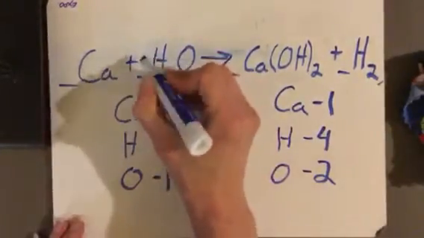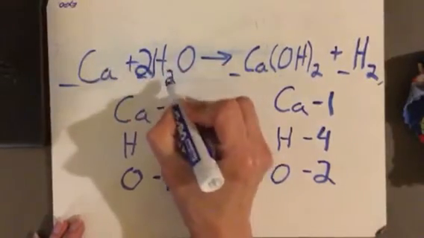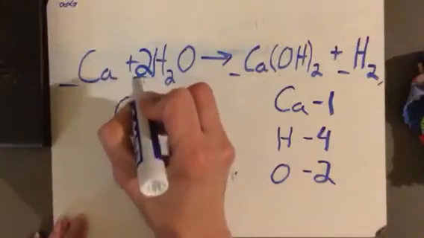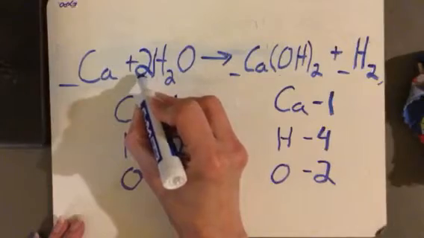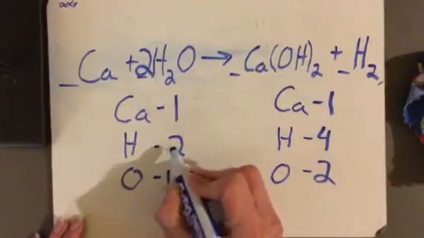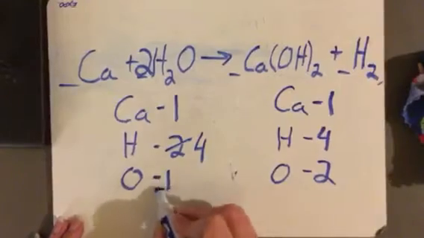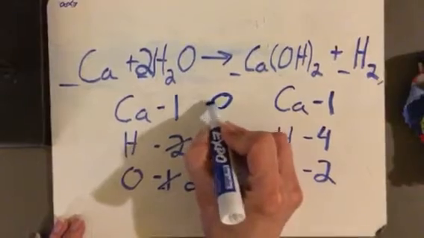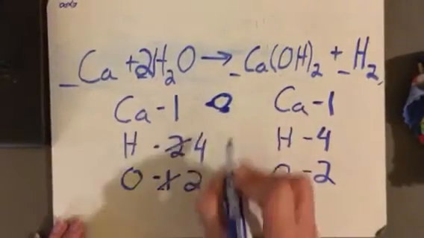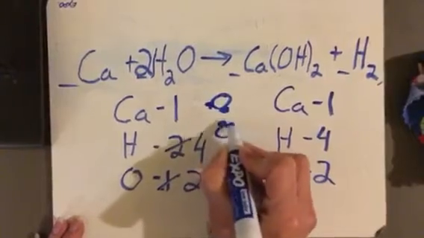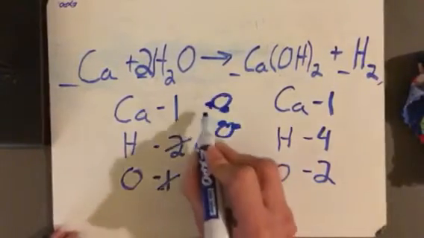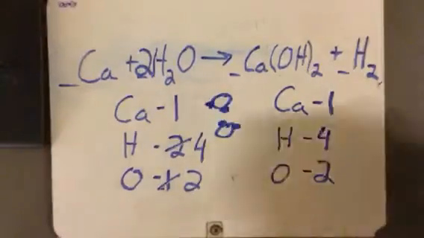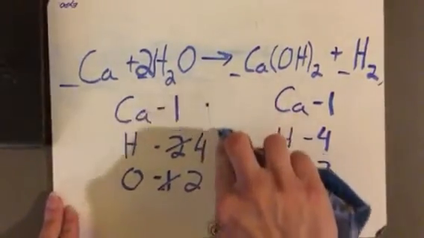We said we needed to multiply this by 2, so I'm going to put a 2 way out here in front. I cannot change this 2. I cannot change this 1. I can't put any numbers in the middle here. The only place I can put anything is right there. So now, if I have 2 water molecules, that means I have 4 hydrogen atoms and 2 oxygen atoms. And if you need that drawn out, see, like, right? If I've got 1 water molecule, this is an oxygen and 2 little hydrogens on it, and then another water molecule. Okay, 2 water molecules will leave me with 1, 2, 3, 4 little hydrogens and 2 big fat oxygens. Okay, and that should do it.